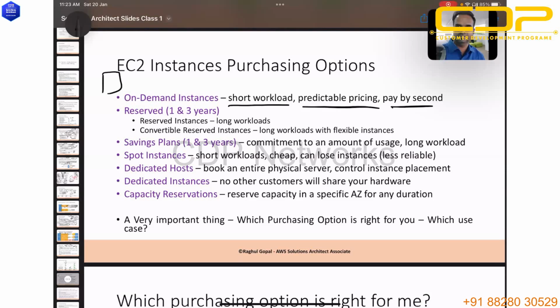I need to put it over there and I have to use it. So for those use cases, you can opt for the on-demand instances. So far, so good, right? Please acknowledge if anyone can't understand on-demand instances. We can use them for UAT also in shorter cases, UAT, pre-prod, that kind of stuff, right? I'm just saying, for short workloads, you can go ahead and use the on-demand instances.